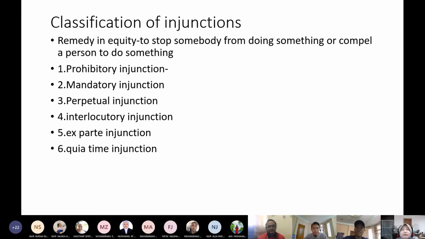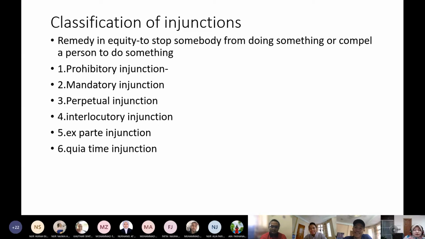Anyone studied it? Yes, Doctor. Which year? Year 3. What did you study? What was the subject, equity or equity and trust? For semester 1 equity, then for semester 2 trust. Oh. So you basically learned the requirements for Mariva or for Interlocutor. Do you remember the principles? Or you don't remember anymore? We have to recall again, insyaAllah. Oh, okay. If you have your notes, you have the principles there.